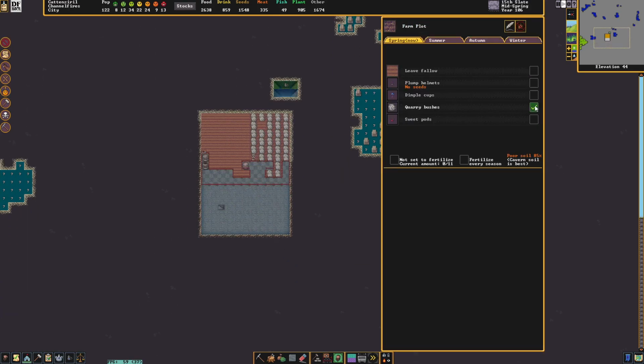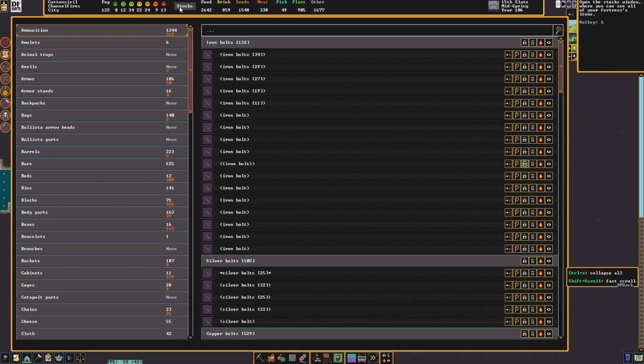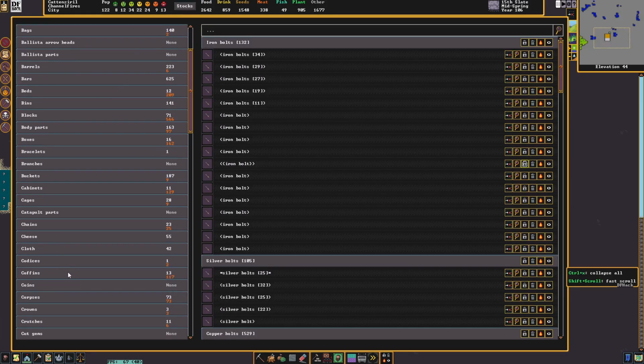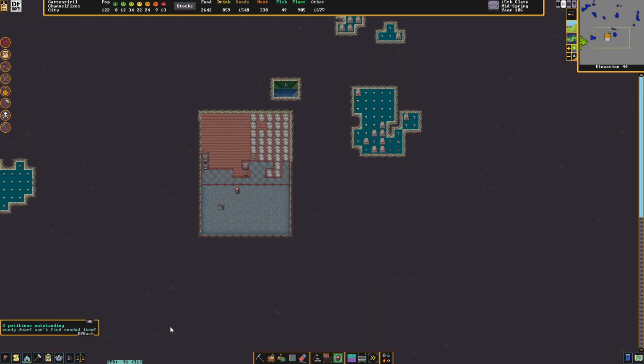How can that be possible? Make quarry bushes. I grew a ton of plump helmets. The food, we're not cooking with them, I'm fairly certain. Let's go to plants, right? It should be under plants. Plump. I have a ton of plump helmets. So. What's the issue here?